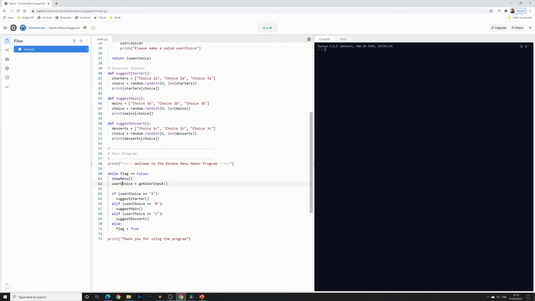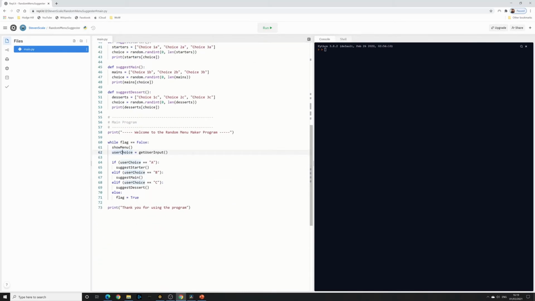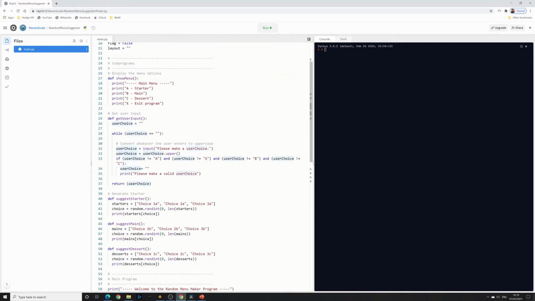I'm going to say the user choice, the variable in the main menu that I set right at the top here is nothing, is going to be reset to get user input, which is my menu, which is part of my menu system. So I'm going to get the user input.